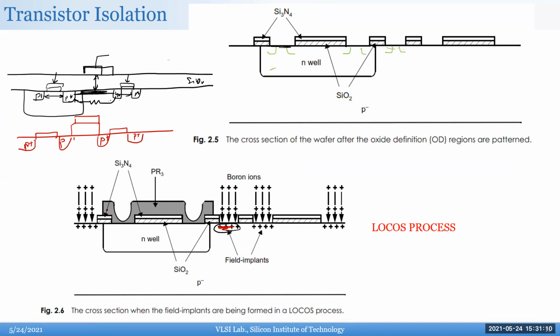So they do these implants in the P substrate such that even if you put a really high voltage here, it will take a lot larger voltage to create a channel here to short the two devices. And like I said, it'll be more clear when we start talking about the threshold voltages tomorrow. So that's what they do for transistor isolation. Essentially, wherever the transistors are not there, they will take those areas and implant with a sort of an opposite ion so that it is very difficult to turn it on.